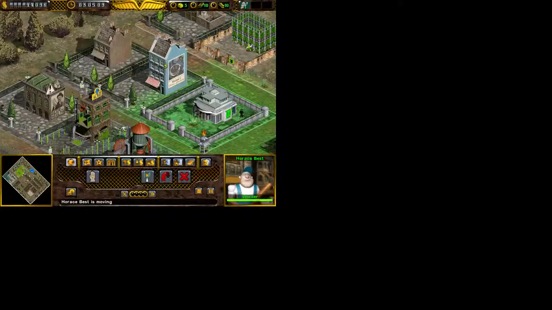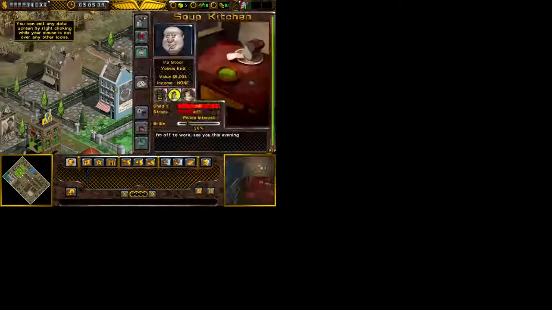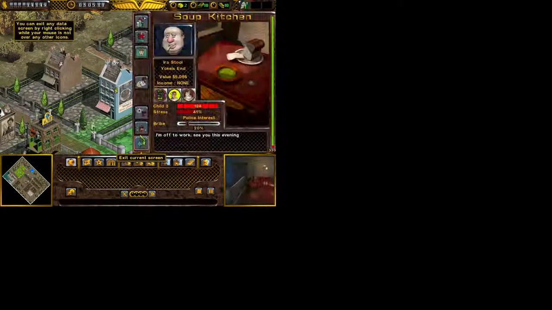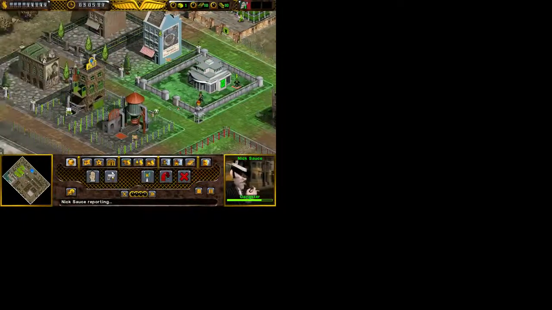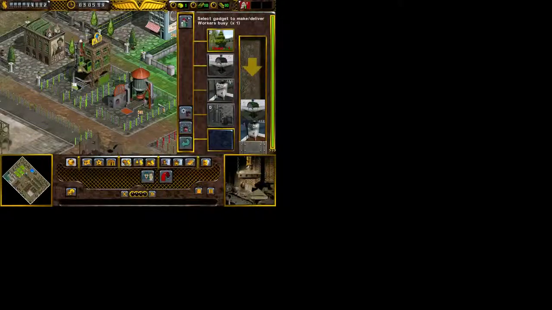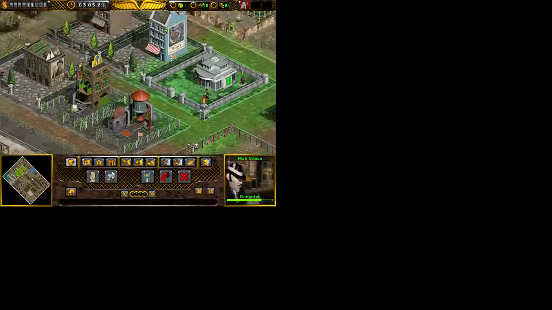Yes, sir. I have a worker. There we go. This is probably going to be another tenant. So you don't ever want to run out of tenants, or you have to start changing your workers into tenants, which is not fun. It's kind of a huge waste of time. Well, it's a huge waste of workers. Let's get another soup kitchen. We'll start making level 2 tenants.